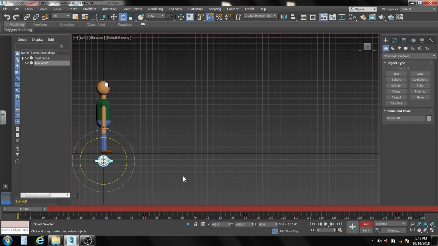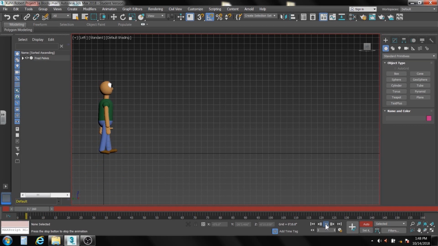Okay, and we'll get rid of the teapot just to make things a little bit clearer. Not too bad. He has a little bit of an ice skatey effect to him. But then again, that's why the other characters have whole systems just designed to help you do just this kind of thing. But we wanted to start off with a blocky just to make it a little bit easy. Let's see if we can't make it just a little bit better.